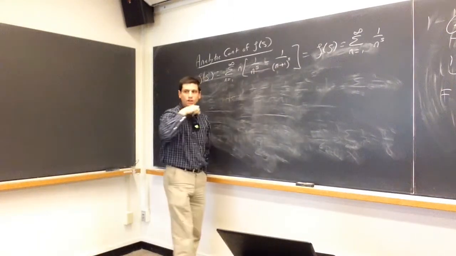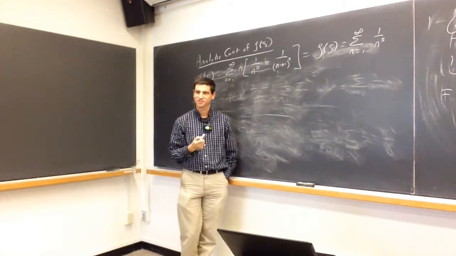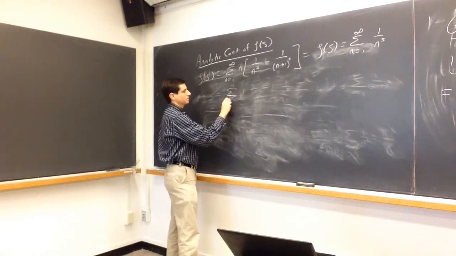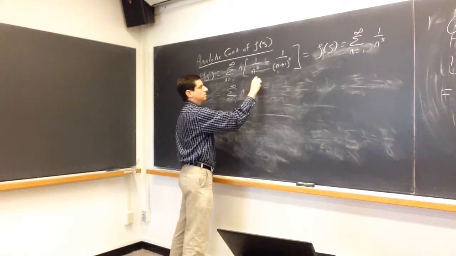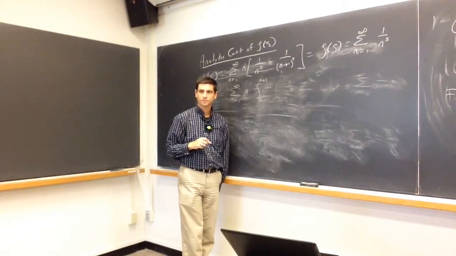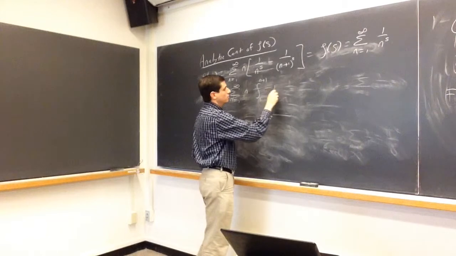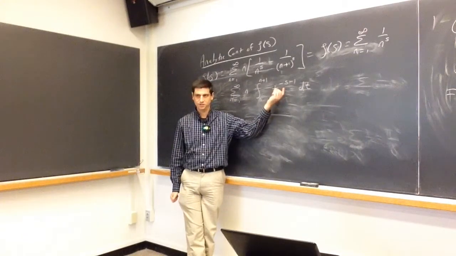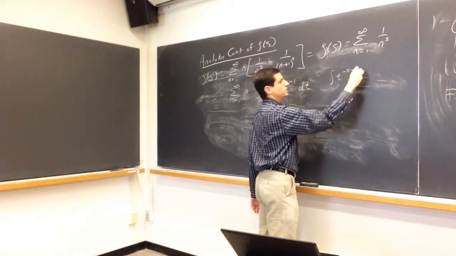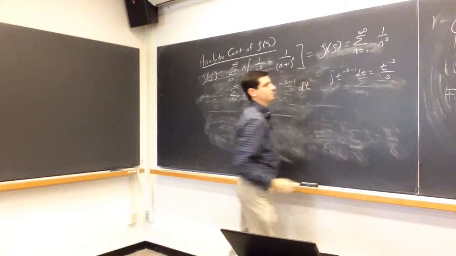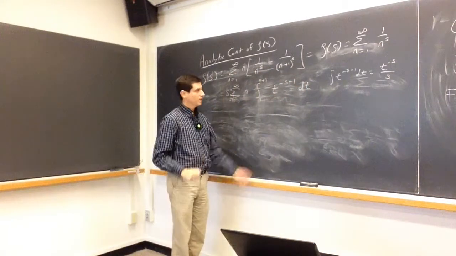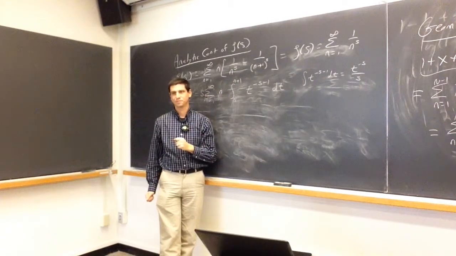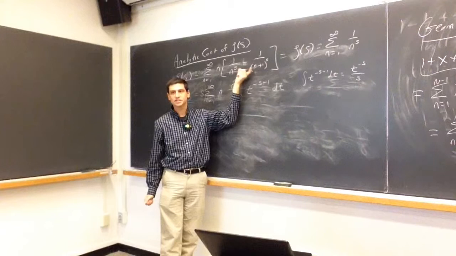So I'm evaluating the 1 over x^s function at n and n plus 1 and subtracting. That looks a lot like an integral. What function would I be integrating to get that? So we want a t to the negative s minus 1 dt. And if I integrate this, the integral of t to the minus s minus 1 dt should be t to the minus s over negative s. So I should probably put an extra s over here. And oh wait, when I integrate this, it should be a negative s down here. When I evaluate that, we'll flip the bounds of integration. Wonderful. So when you see something like this, you should recognize this as an integral.